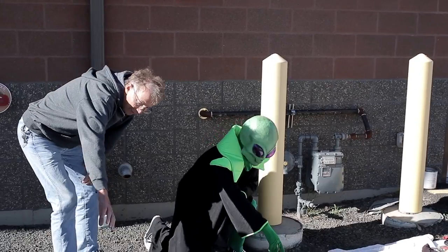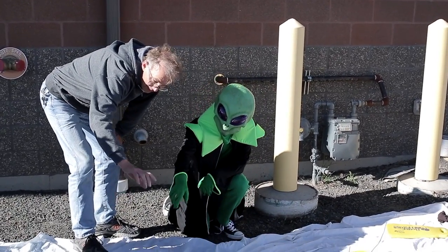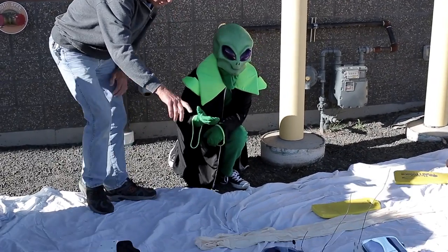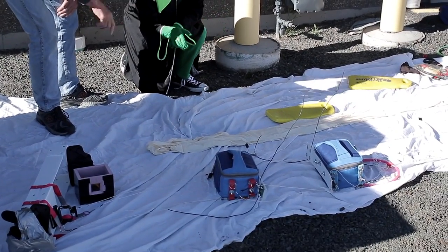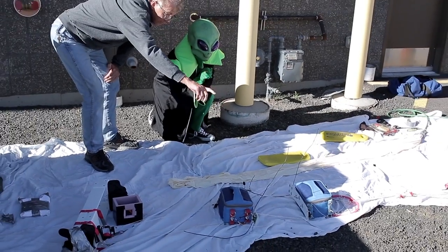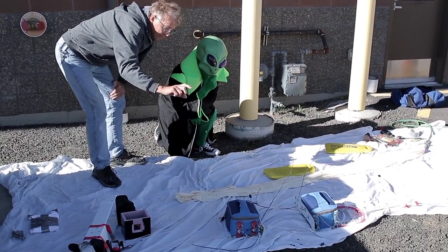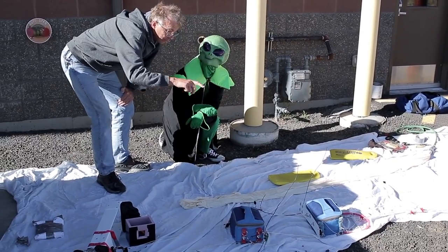So we're going to start with the experimental payload. This will have your holsters that we're sending up and the videotaping we're going to do. Two tracking modules using amateur radio. This has a GPS receiver and a modem built for radios. They'll transmit their location every minute, so we'll know the lat, long, and altitude, then speed and direction.